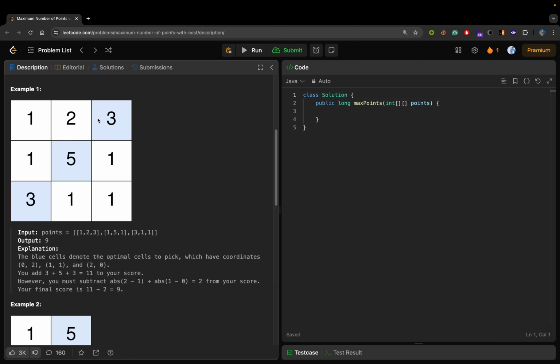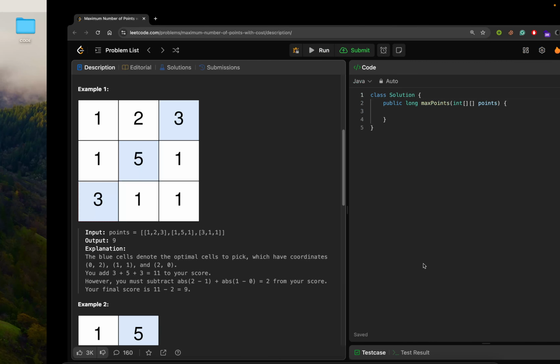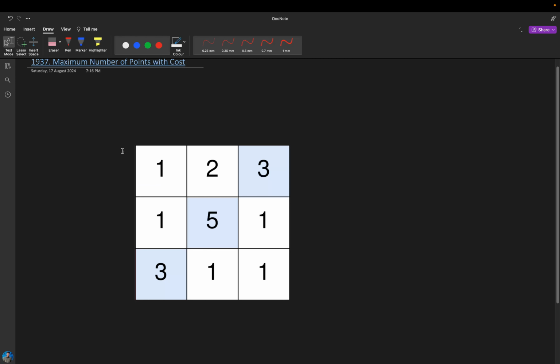But in the second row, there is 5 and there is 4, if you pick 5 here, right, then the maximum. Let me take this and do it in a better way. What I want to tell you is, because some of you might have this thinking that if we take the maximum value in each row, then it might solve the problem. But I can prove to you that is not the case.